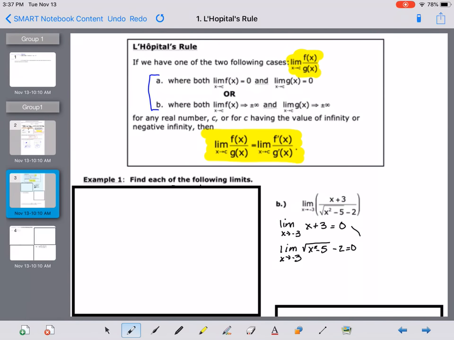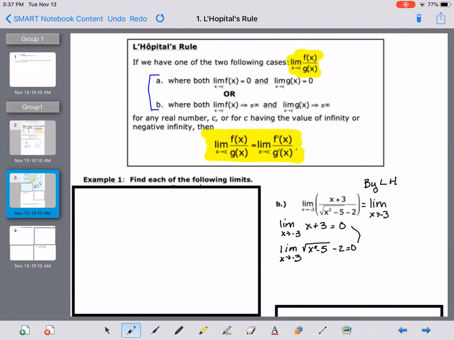So because of this, I can say by L'Hopital's rule, I can write LH for short. That's an acceptable abbreviation. Because the limit of my numerator is 0 and the limit of my denominator is 0, I can apply this rule. To apply it, we take the limit as we approach that exact same value, and we take the derivative. But we're not taking the derivative of the entire function. We're taking the derivative of our numerator and the derivative of our denominator independently, because that's what the rule says.